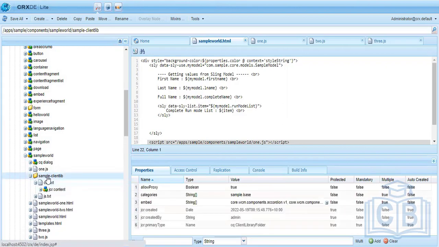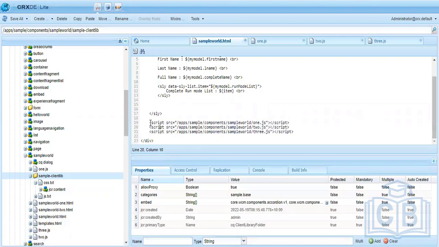Firstly, you have to give a name to your client lib. The name that you give, sample-clientlib, is a node name, but it's not the client lib name. The client lib name has to be defined so that the client lib can further be used inside the code. Like here, these JS and CSS are being referred to, here the JS has a name, 1.js.